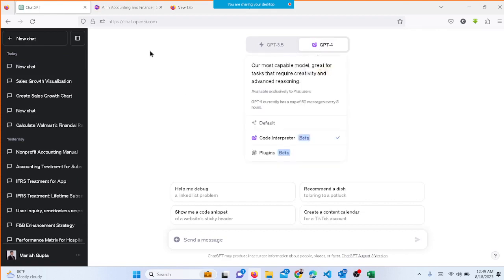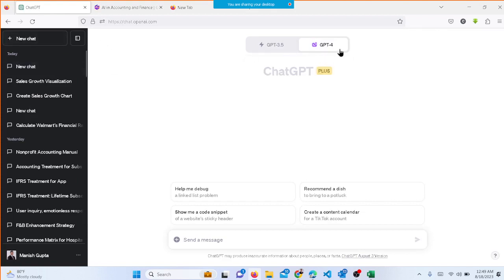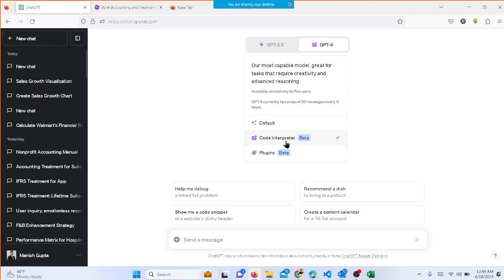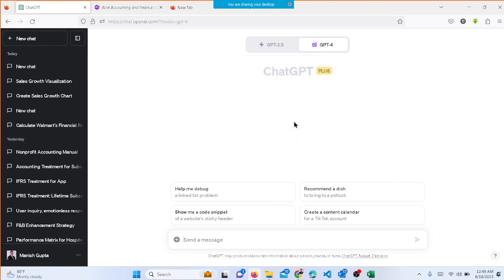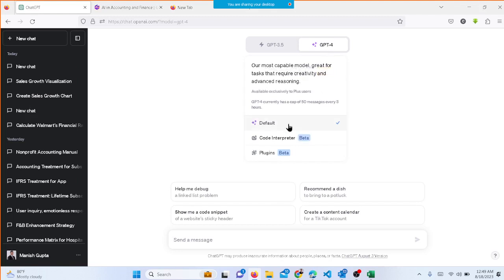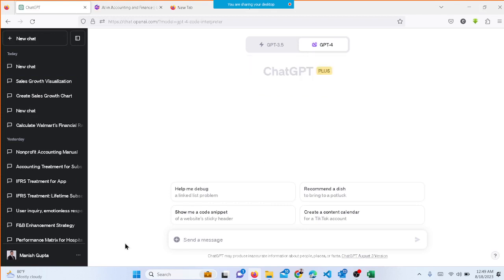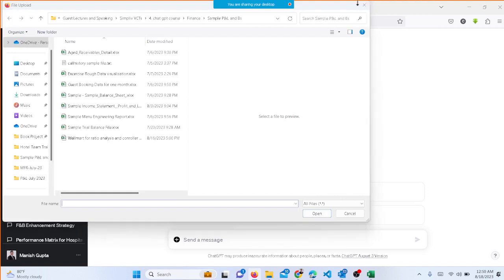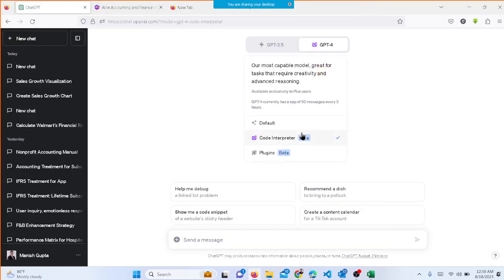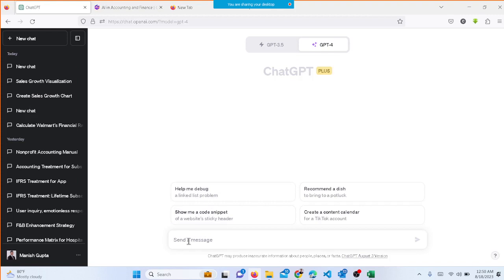Normally, because I used code interpreter last time, it's already selected. Otherwise it will come up on default. So here is the default. You have to change it to code interpreter beta version, and then you will be able to upload the file. On the default version, you may not be able to upload the file.